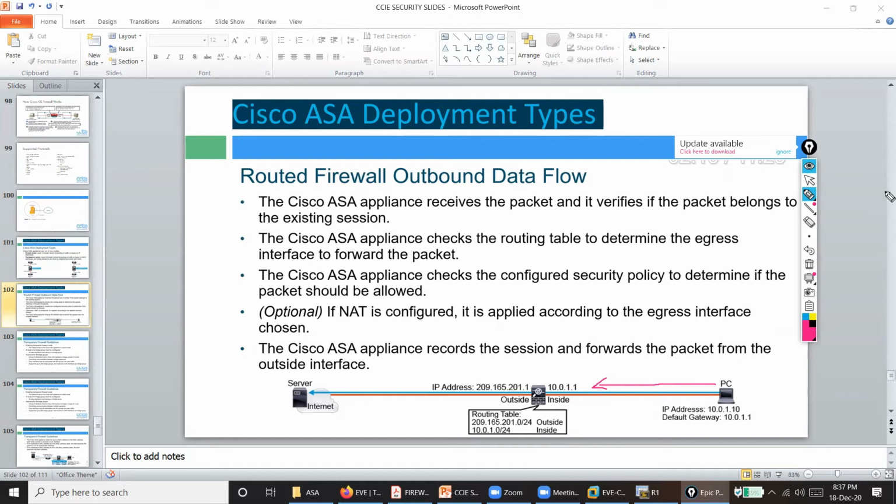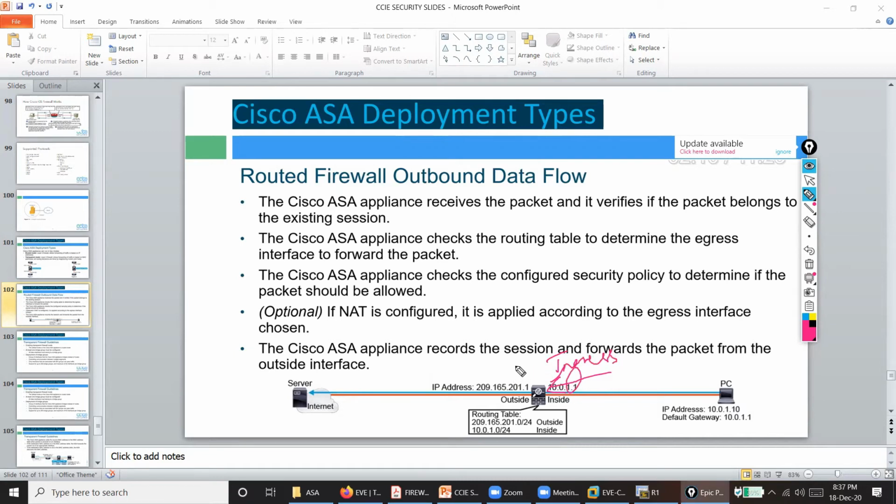But suppose there is no active session, then the ASA appliance checks the routing table to determine the egress interface. Now, what is egress interface? The interface to send that packet, to exit that packet. Because he receives that packet, that is called ingress.